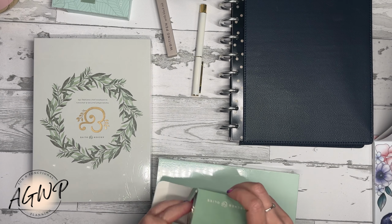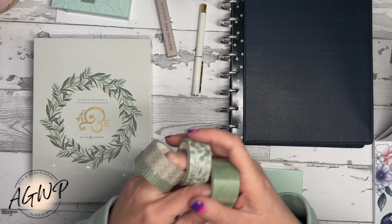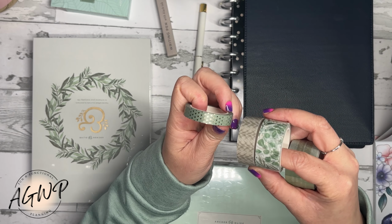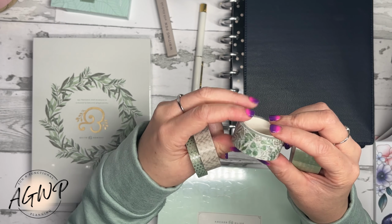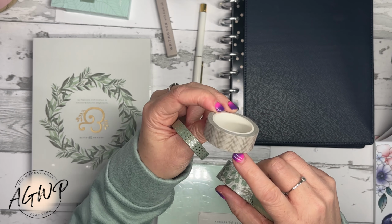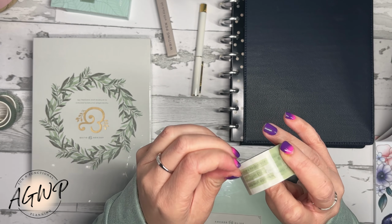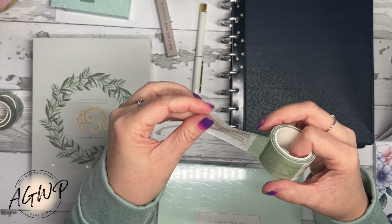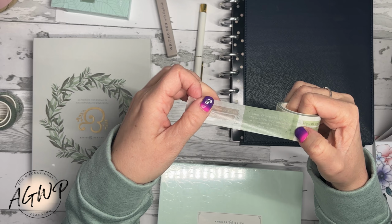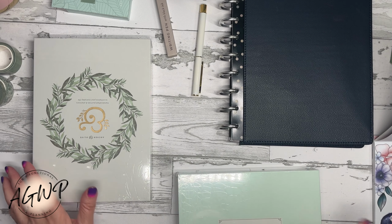Okay, we'll do the washi next. I'm not going to open them up. I might use them in the spread. I don't think they'll match, but we'll see what they are. So now this is going to match the journal. This is really pretty. It's like little gold hearts on there. And then this is some greenery, some gold and browns with some little gold flakes on there. And this is more like brown. It looks like a little leaf pattern. And I think this is all quotes. Yeah, so this has all different types of quotes and they're in that stamp looking type vibe where each one you can cut to make little rectangles to use or whatever. All right, yeah, I'm really bad at explaining this stuff.